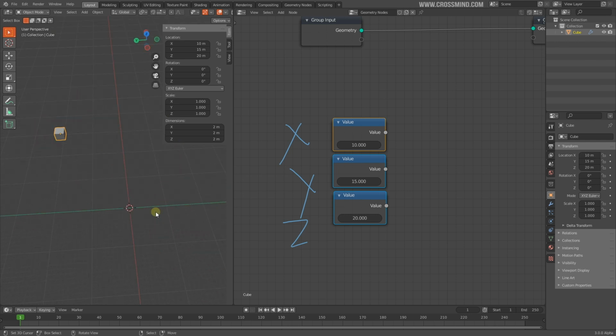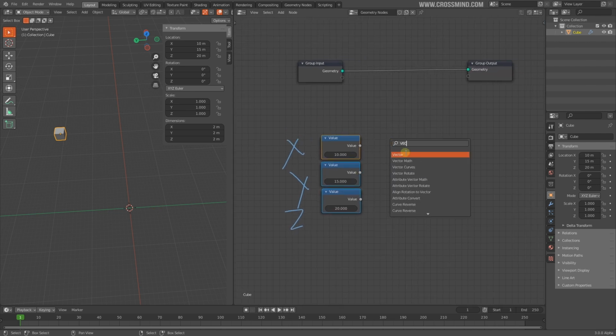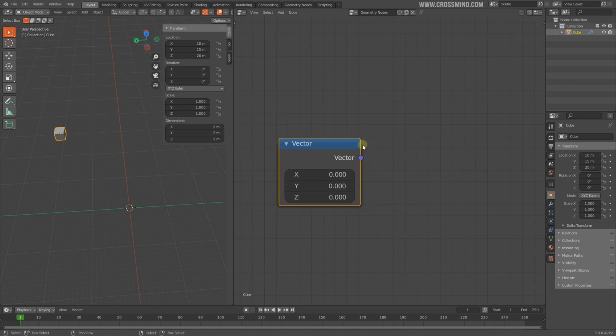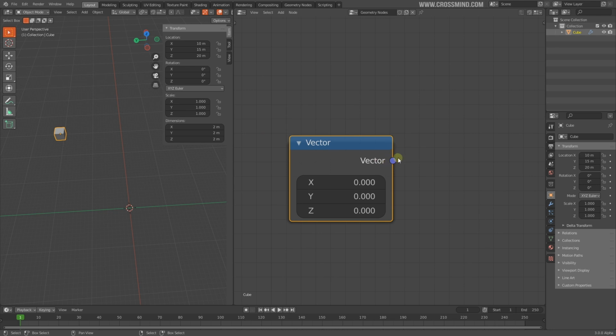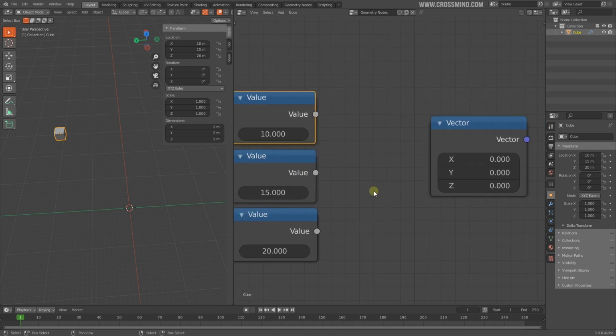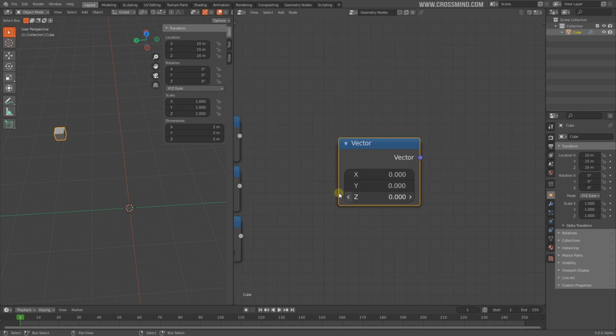In the real world, usually we are using GPS coordinates. Those are also given in groups of numbers. So a vector has 3 different float values, and 3 different floats coming together can make a vector. And this one is represented with the blue color here. On a float number, you'll see this gray value, the gray color. And whenever you're dealing with a vector number, it will have these 3 inputs or outputs, and the vector input or output is going to be a blue color.